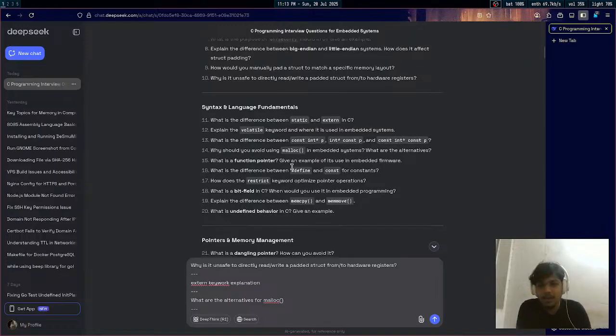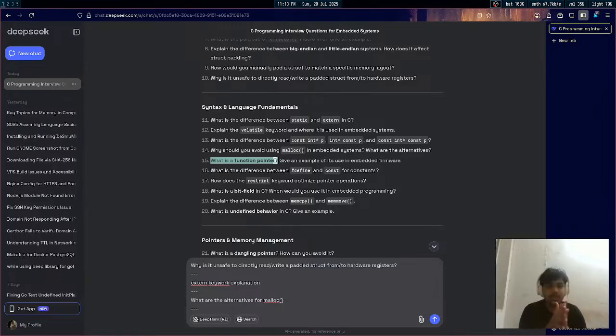So yeah, what is a function pointer? Again, function pointer is literally a pointer to a function of a certain type. What a function of a certain type exactly means is a function which takes specific parameters and returns a specific type of value, like a specific data type, right?